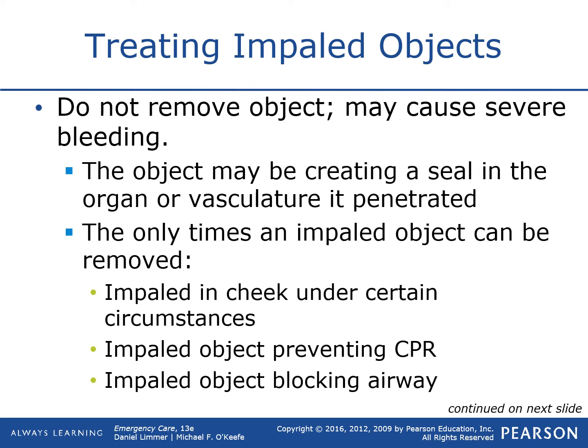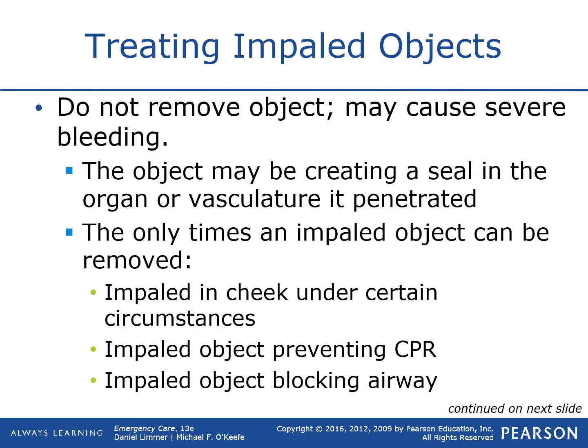There's only 3 instances where we as EMS can remove an object that's impaled. First one is if it's impaled in the cheek, and only if it's impaled in the cheek in a way where we can see both ends of the object. So we can see both ends of the object and there's no further tissue damage that would be involved with us removing the object, then you can take it out of the cheek.